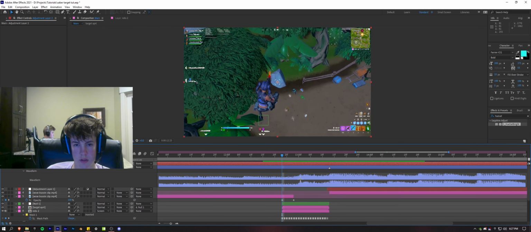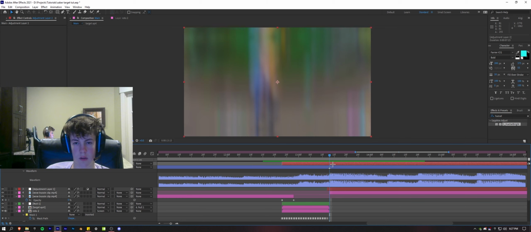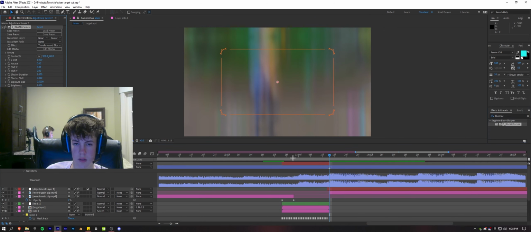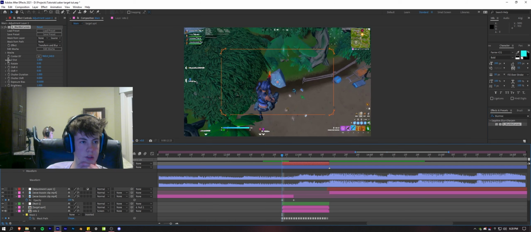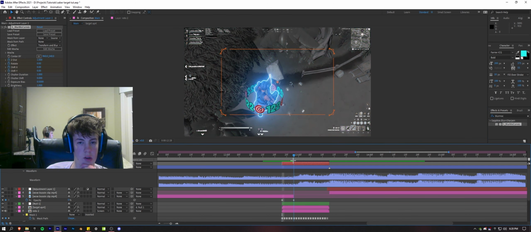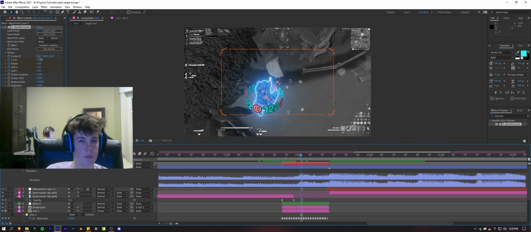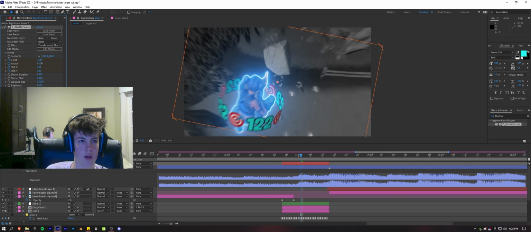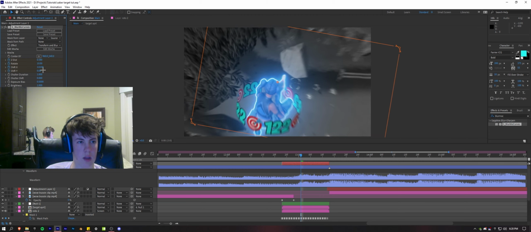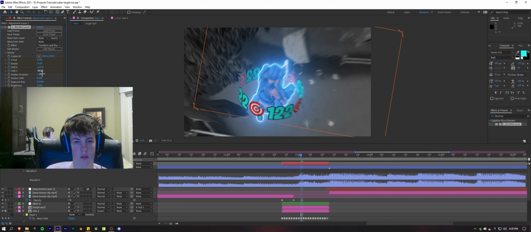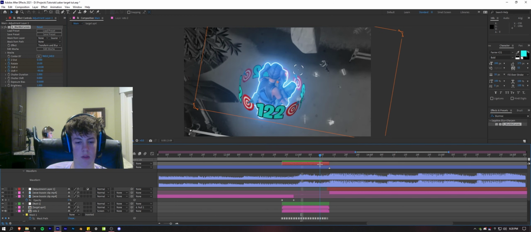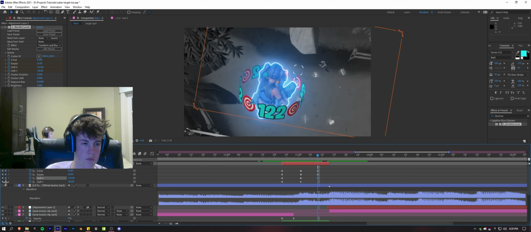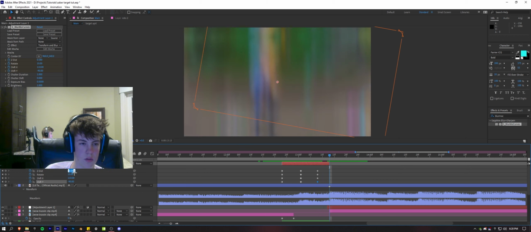So I'm just going to create another adjustment layer, cut it here, and then I'm going to add blur mode curves. Just like this. I'm gonna go here, set the Z distance, all of that, and we'll go 8 frames in. And then I'm gonna scale the Z distance up, scale the rotation up, kind of that, Shift X. I kind of just want the character in the center. Something like that. See? We're gonna keep it there, and in the last 5 frames, re-keyframe all of these, and set their values back to normal.